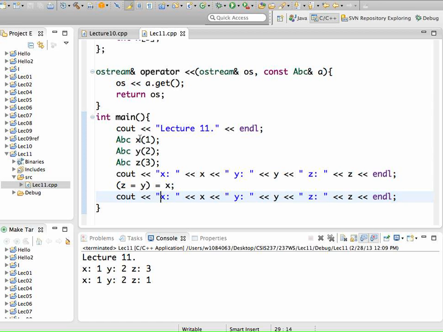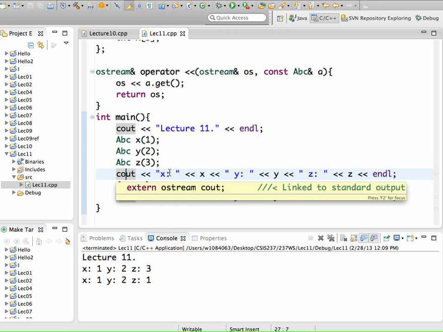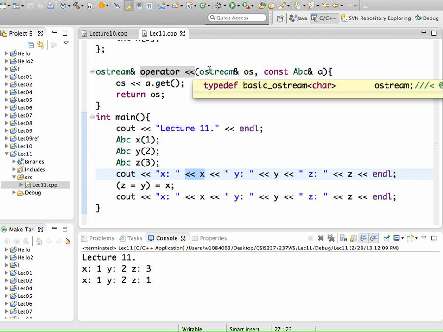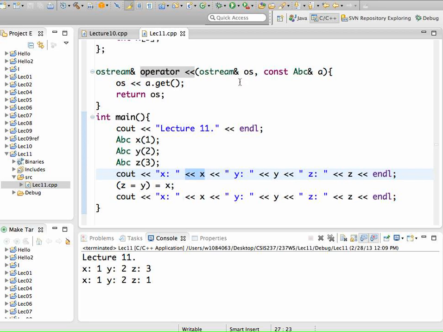So remember, with the insertion operator, we treat this as insertion with the left-hand side, which is cout, and the right-hand side, which is anything, a string in this case, or an object in this case. So we have to allow this to work, we need this overloaded insertion operator with the left-hand side and right-hand side, and then remember we always return the left-hand side. So the left-hand side is the same type as the first operand. Okay, you want to do the same thing with assignment.